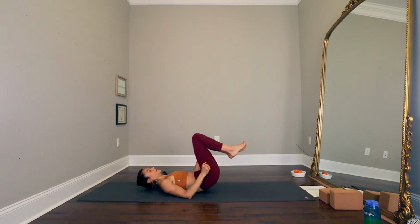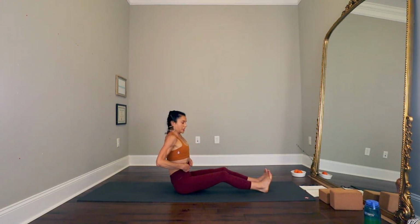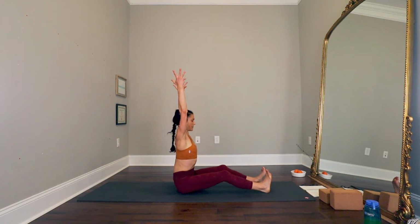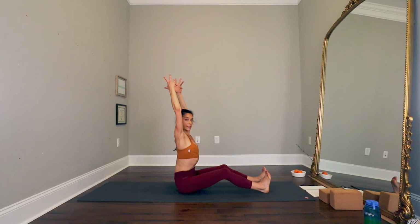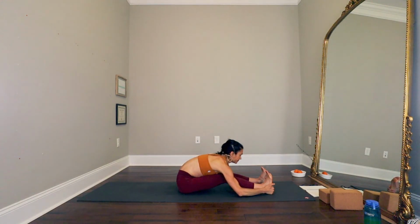And then rock up to a seat. Take your legs forward. Reach the arms up. You can bend the knees as much as you need to. Sit up tall and then fold forward. Paschimottanasana.